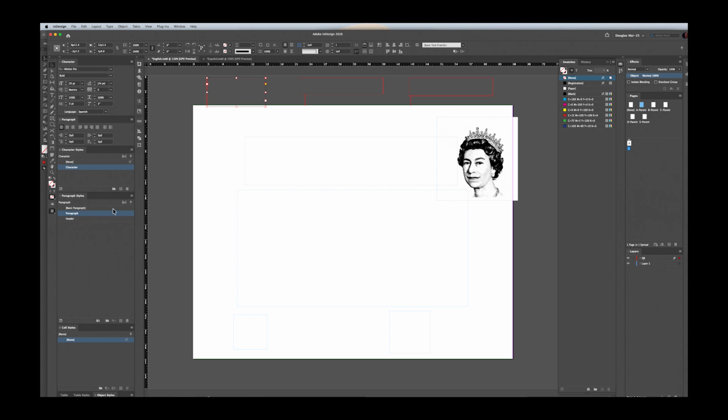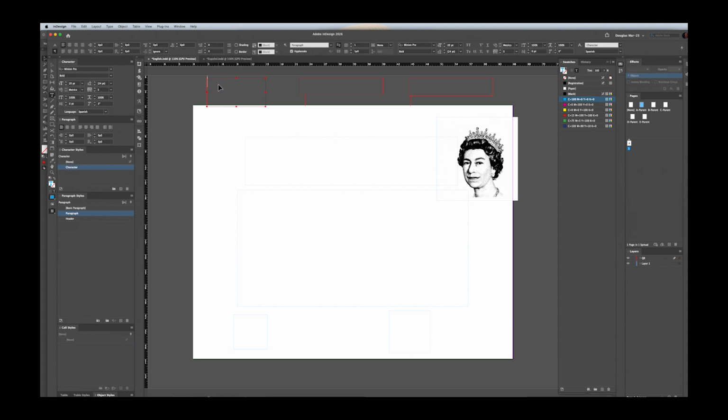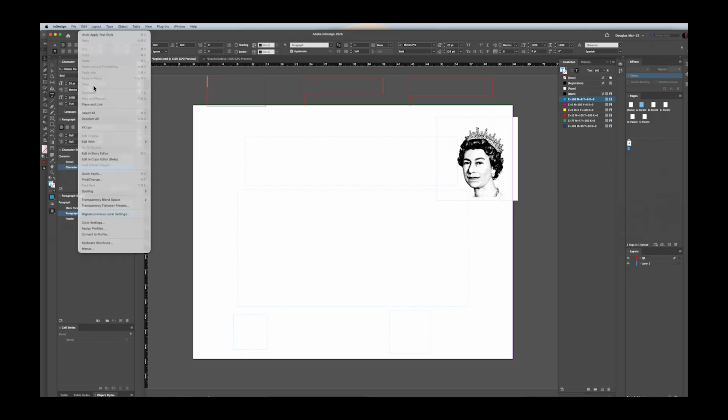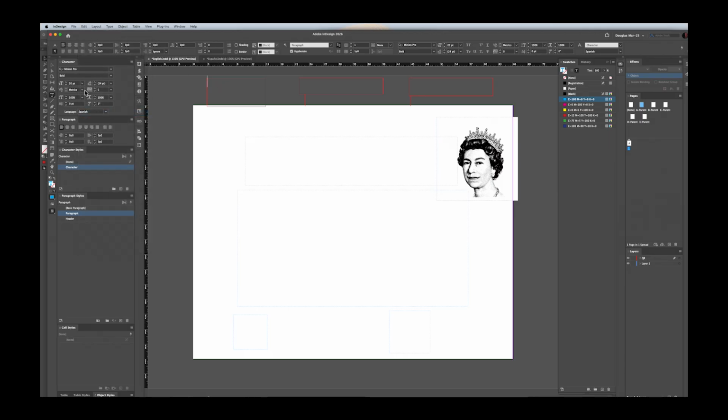What I do is I click inside, select all, and then go to this section of the panel and go to no paragraph style. So it's sterilized in a way that it only contains 1 style and strictly 1 style.